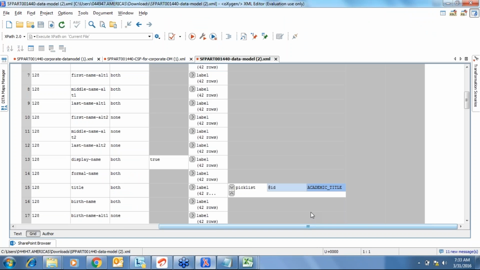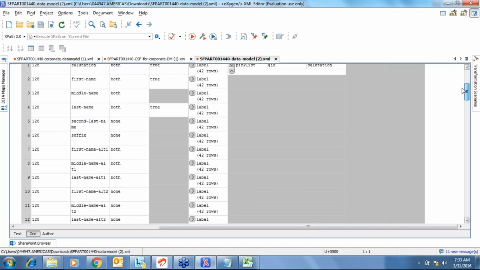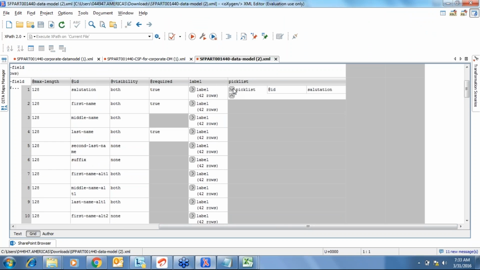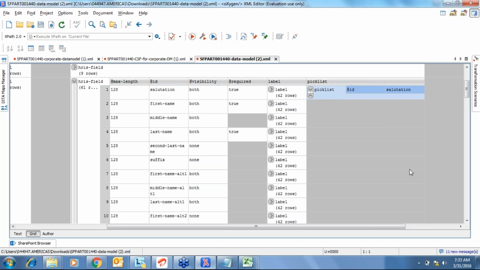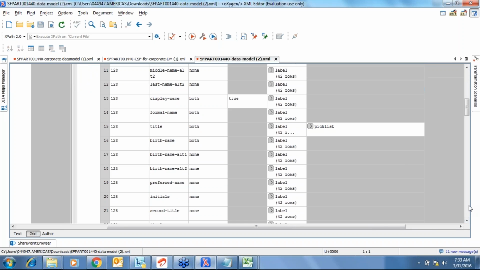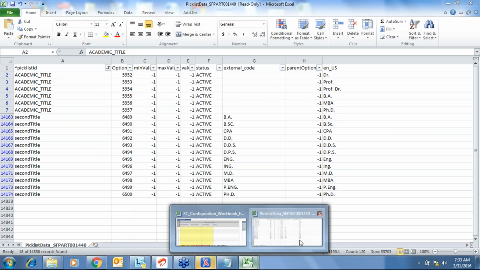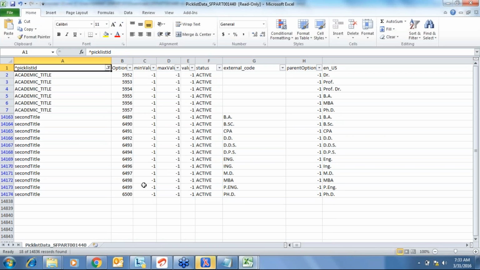So I just repeat. You anyway have one of the fields as a reference object for the pick list. Just copy the entire pick list and go to whichever field you want to make a pick list, paste it over there, and give your pick list ID, whichever is there in the system already.